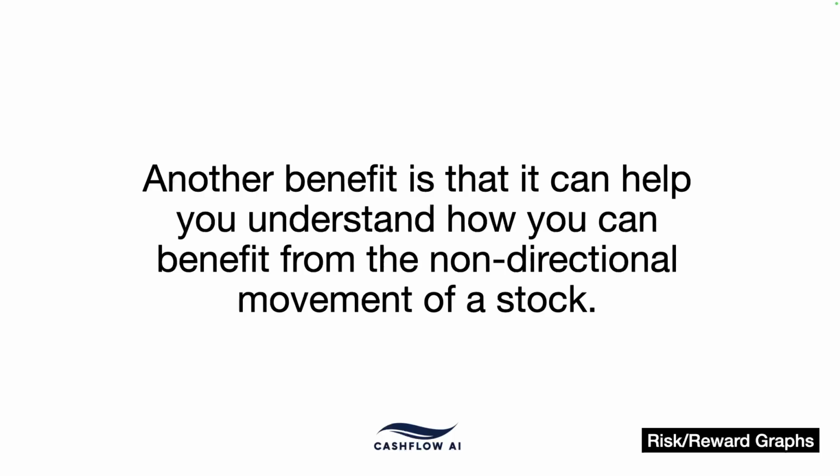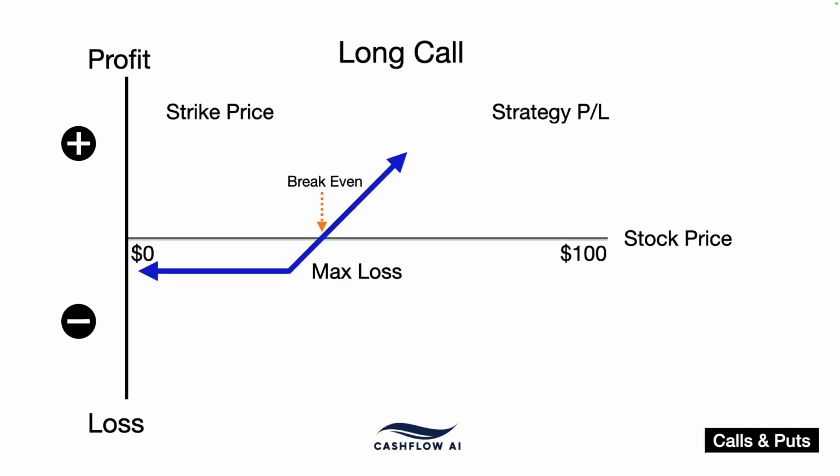It's going to help us make sense of what you've learned so far and piece it all together. What we have is an example of a long call. When you're looking at a long call, what you need to recognize is that over here is basically your profit and loss. If it goes up or down, how much you're going to make. You see, we have the positive side and the negative side. This is when you're going to be losing money. This is when you are making money. So we want to recognize that.